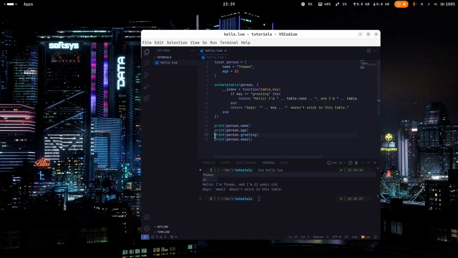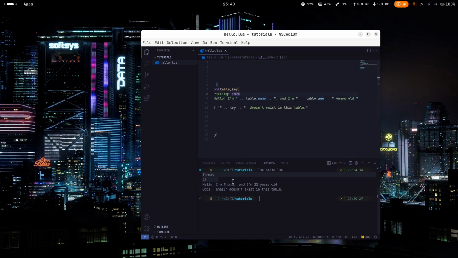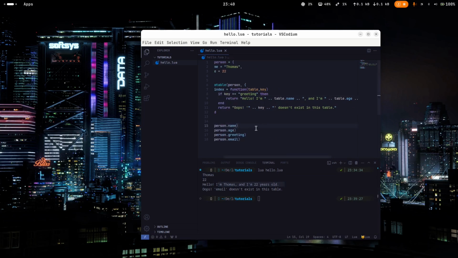So what this is going to do is it's going to look up, hey, what's the meta table here? What's the index metamethod? And the index metamethod is this function right here. So it checks, okay, if key is equal to greeting, then return this output, and it's going to return, hello, I'm Thomas and I'm 22 years old. Otherwise, it's going to return, oops, this doesn't exist. Email doesn't exist in this table.